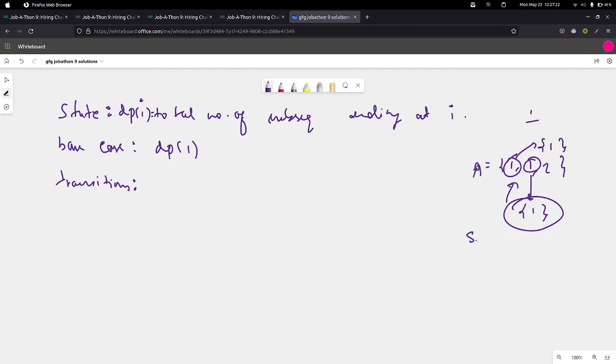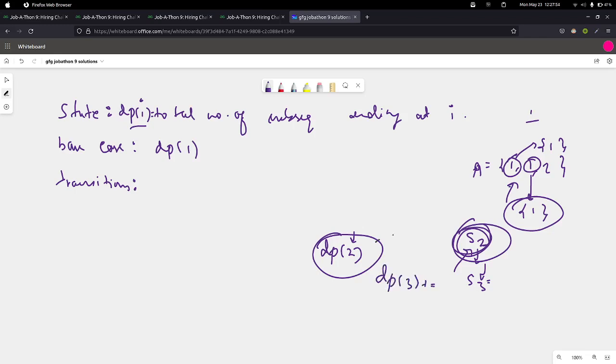We saw before how the transition happens from state 2 to state 3. We take all of those values, and for each 3 we just add all the subsequences of this length. So how do we find all the subsequences here? Using dp of I. dp of 2 will represent all subsequences which end at 2. So we take all those subsequences, and for each 3 we add all those subsequences here. So dp of I will be nothing but dp of I minus 1.